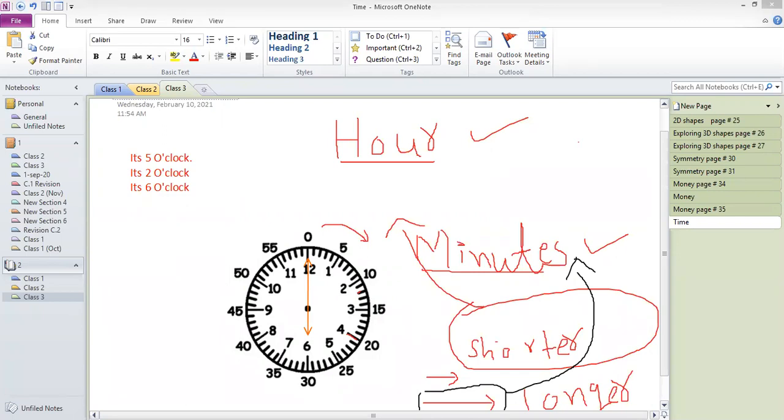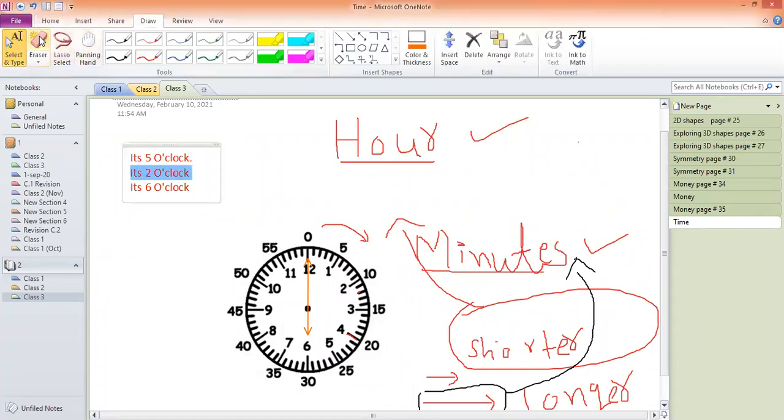Ahmed Muhammad, very good. Ahmed Jibrail, very good. I want all of you to answer. Abdullah, very good. Ammar Khalid, very good. For our hours, we need to check which hand, short hand or long hand? Iyad Khalid, for hours I'm asking. Jihad Muhammad, very good. Short hand or long hand?